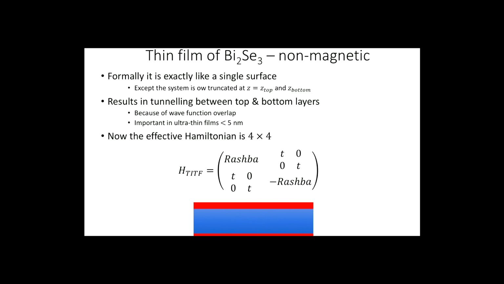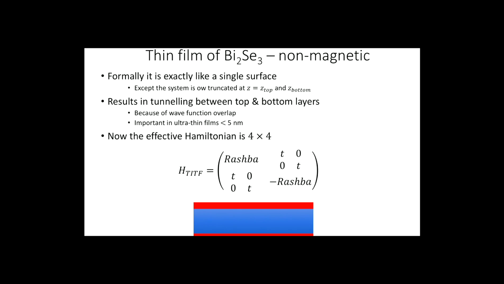So we know that it's obviously going to be 4 by 4, because we have 2 surfaces and each of them has a spin-dependent Hamiltonian. So I'm going to get a Rashba Hamiltonian for the top surface, and a Rashba Hamiltonian for the bottom surface. Because of inversion, it's actually minus, but the structure is exactly the same. And then let's ask ourselves, what is the basis in which we write the Rashba Hamiltonian? So we write spin up here, spin down here, then spin orbit couples spin up to spin down. Likewise, this is spin up here and spin down here.